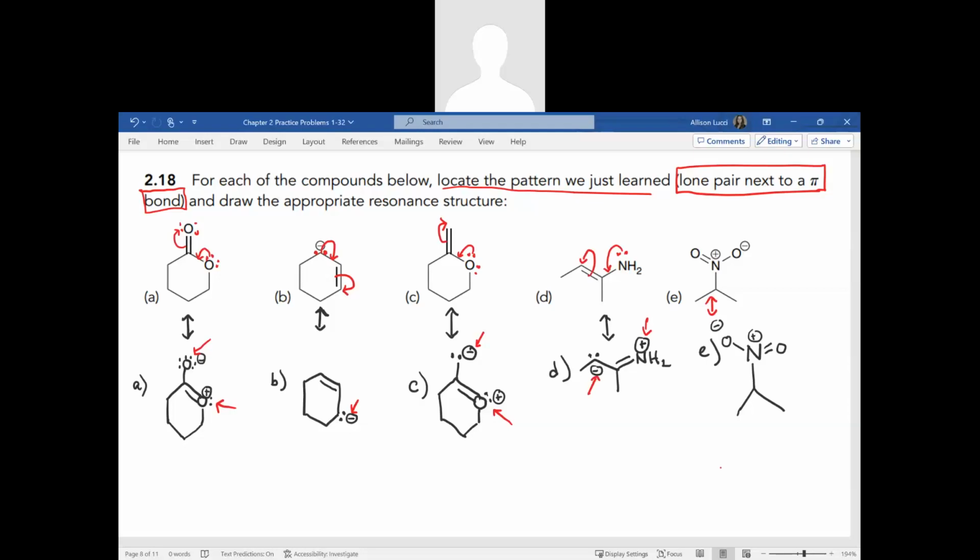For our last compound here, we see 3 lone pairs on this oxygen next to a double bond. So what we have, this lone pair goes here. This oxygen already had 2 lone pairs, so a third will be deposited. So down here we'll see a negative formal charge on our oxygen, 3 lone pairs, and then this oxygen now is neutral and only has 2 bonds and 2 lone pairs, but that nitrogen remained with a +1 formal charge.